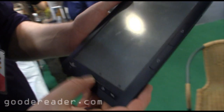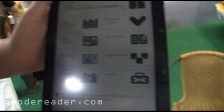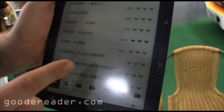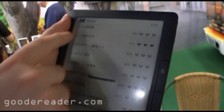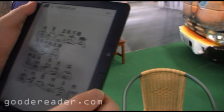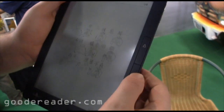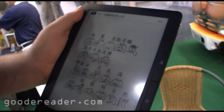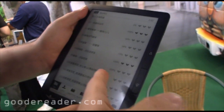Let's take a look at some of the interface here. This feels very, very snappy. It is all touchscreen and it's very refreshing to see a full touchscreen e-reader. You can see everything here is pretty much in Chinese, but you can see this is a PDF right here. You can turn the pages by hitting the buttons here. It demonstrates PDFs really well, and when I exited back to the main unit, it was very, very snappy.